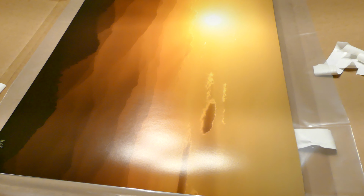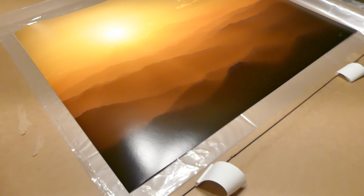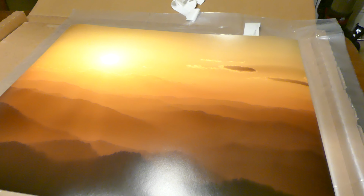Done by Bay Photo, because I don't have a printer yet. That's one thing I want, but even the printer I'm looking at, the Canon Pro-1000, won't print anything this large, so I'd have to go with Bay Photo anyway. But they do a really good job at Bay Photo. I've had a couple prints come in with problems, but they always replace them very quickly. So they've got a slight problem with them, but the customer service makes up for it, and they ship them out really quick when they reprint.